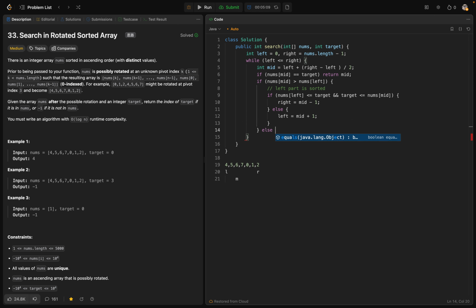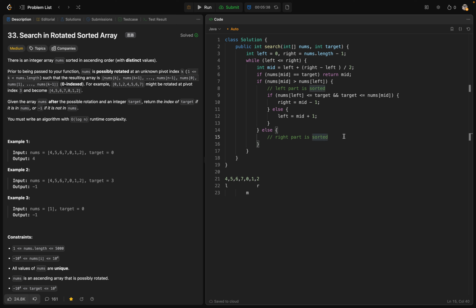So in the else branch, this is the right part. The right part is sorted. The middle is now moved to here. It's not sorted on this part, so it's guaranteed this part is sorted.